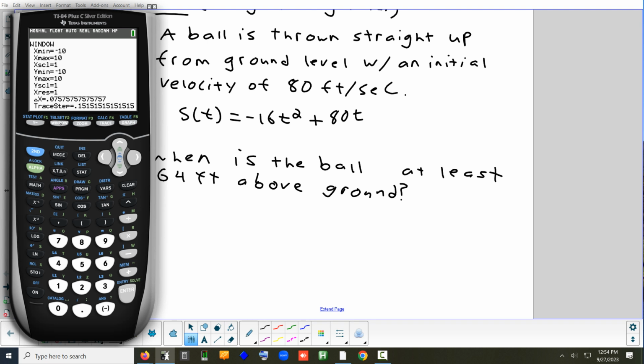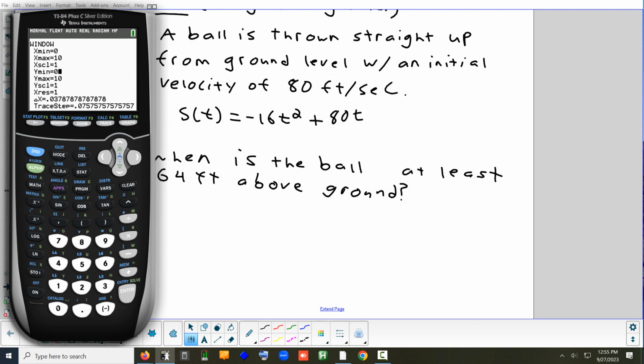So what's the smallest value that the time could be? 0. Right. You can't go before we launch the object. 0 is the beginning. The maximum amount of time, we don't know. That's how long it's in the air for. So if it goes off the screen, we'll adjust that later. Y is the height. What's the minimum height that this object would have? 0. It's not going below ground. 0 is the lowest height.